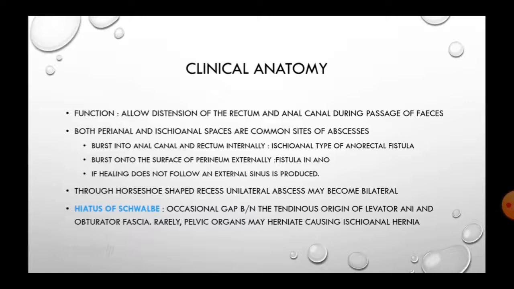Now one important point we have to remember is the hiatus of Schwalbe. Occasionally there may be a gap between the tendinous origin of the levator ani and the obturator fascia. That forms the apex, right? So in the apex there will be a gap. Rarely the pelvic organs may herniate, causing an ischioanal hernia. So that gap is called the hiatus of Schwalbe.